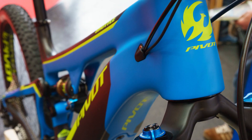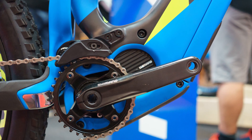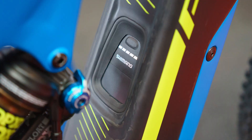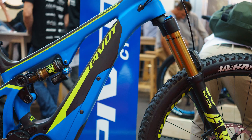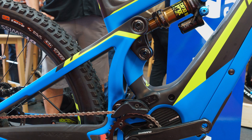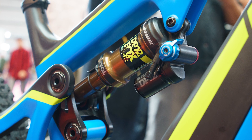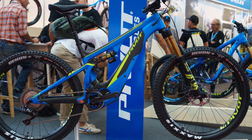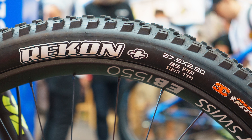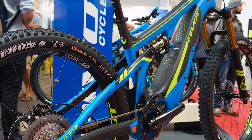The clue is in the name. Pivot's Shuttle is a gravity-oriented bike with an added motor to get you to the top of the trail ASAP. It's based on their 140-150mm travel trail and enduro platform, but with a Shimano motor behind the cranks and a battery in the downtube. With a carbon construction, the Shuttle is claimed to be one of the lightest EMTBs out there, at a shade under 20 kilos. Pivot are well known for their use of David Weigel's DW Link suspension, and it's seen here on the Shuttle too — smooth, composed and highly competent, letting the bike track the ground without throwing any unpleasant surprises your way. The Shuttle will also take 29er or 650B plus rubber.